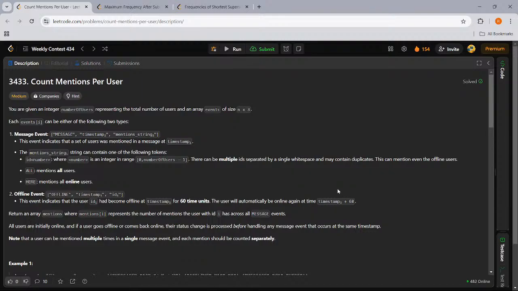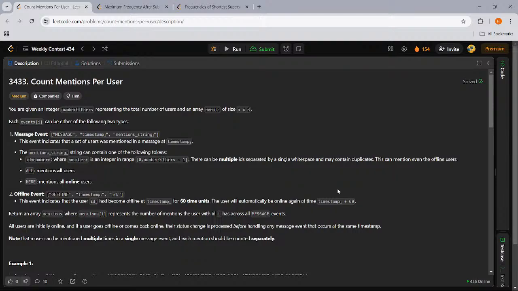So what is the intuition? Actually, what was in the hints is the exact same intuition for this. It keeps track of mentions for each user based on specific events while managing online and offline status of users. Our goal is to keep count of all the mentions.